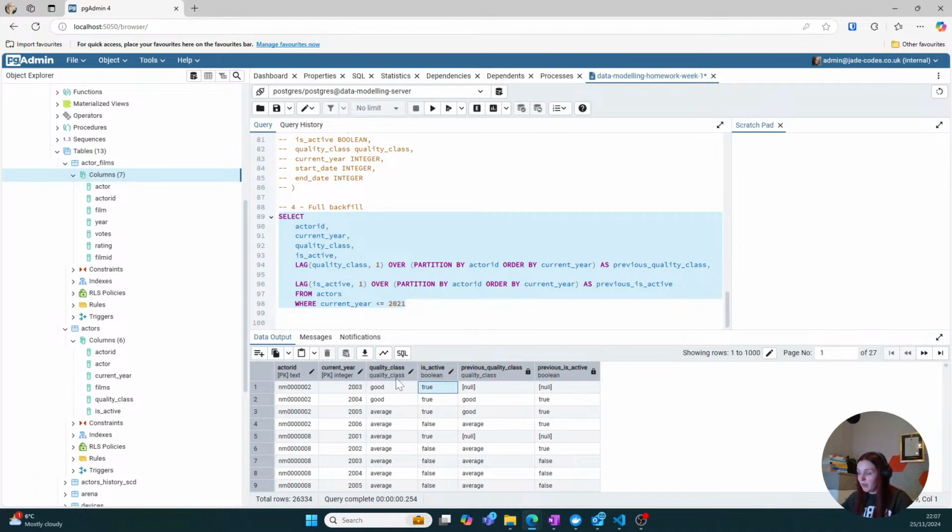Then you've got good and true again, and then average and true, and then good and true. So you can see here, for example, that these are different, and what you want to be doing in the next query, when you start comparing them, is saying, okay, when are these different? This is just getting the differences, and then you need to do that comparison to determine which ones are actually different.